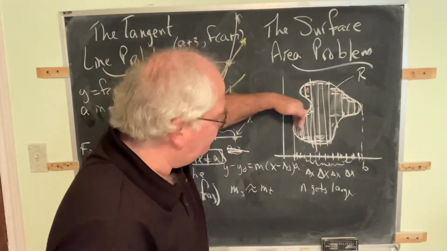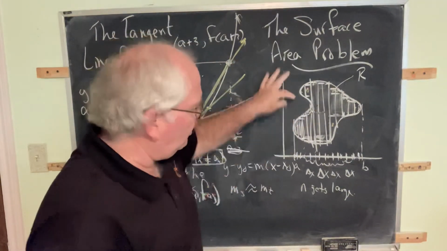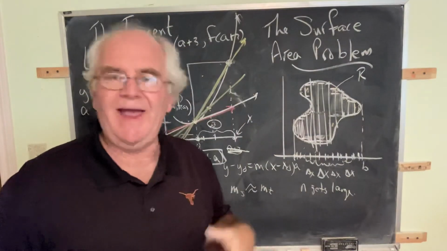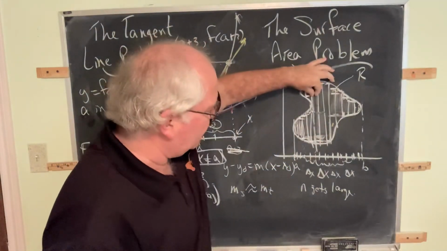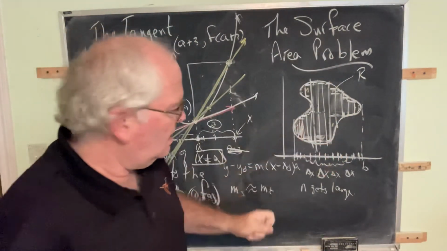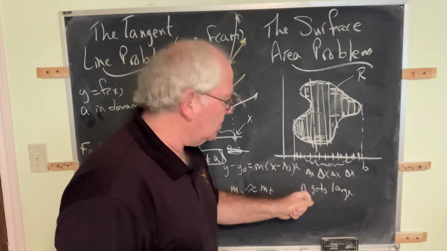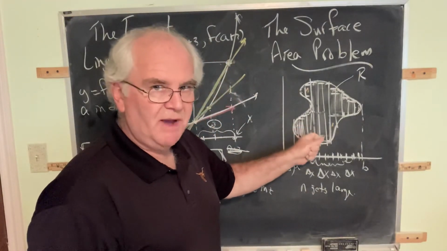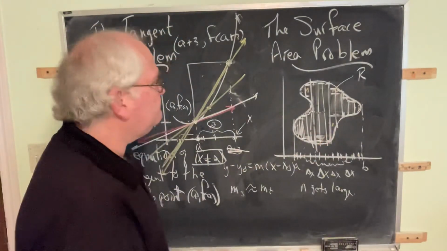If we had an infinite number of these little rectangles, there would be no leftover bits. The problem is you can't have an infinite number of them because the area of an infinitely thin rectangle is a line segment, and that area is 0. But as that value gets larger and larger and larger, the approximation gets better and better and better. How to resolve that issue is something we'll talk about later on.